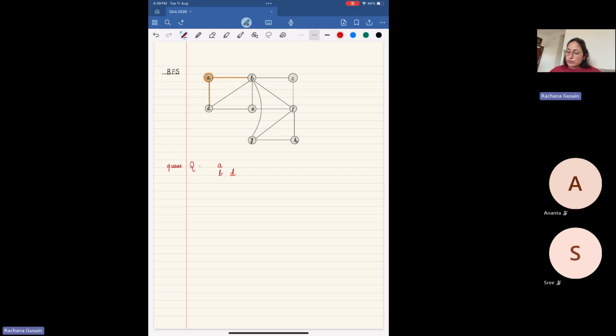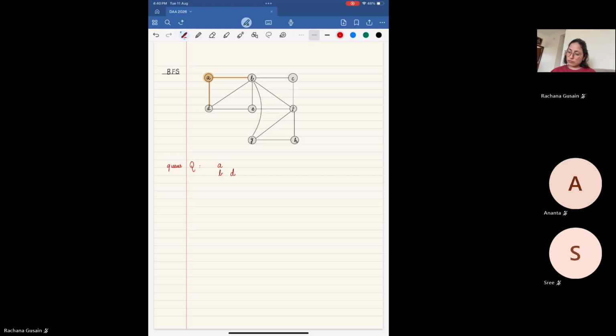So every time, as long as my queue is not empty, because you see this graph is coming as an input to the algorithm, right? So the algorithm is not looking at the whole graph upfront. It's looking at the graph node by node. So we start with the first node, put it in the queue, then we explore it in the sense that we will visit its adjacent vertices, B and D. And once we have visited B and D, we are done with A. So we'll remove it from the queue.